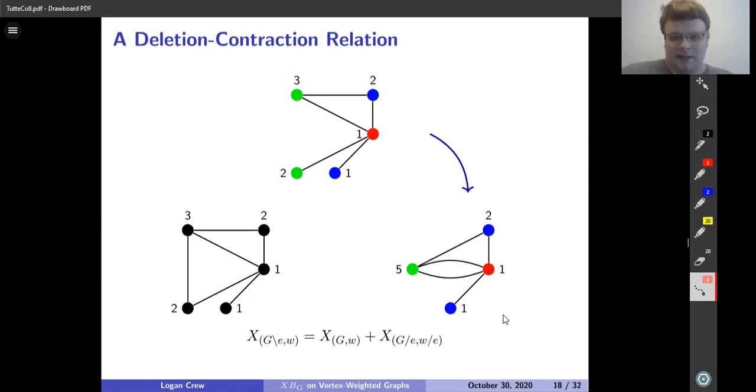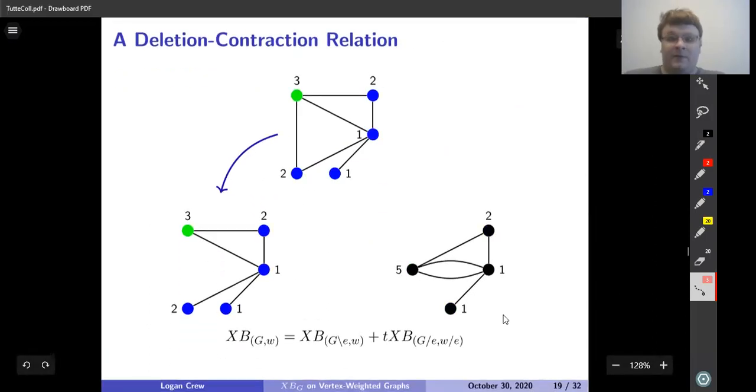You can take a lot of these kinds of proofs on the chromatic polynomial and just raise them with the deletion contraction relation to the symmetric function setting. And I briefly want to illustrate how it works on XB. It's a little trickier in XB. So first of all, notice I did switch these graphs because this is the way that the deletion contraction relation is positive. So I can keep everything as counting in a simple way.